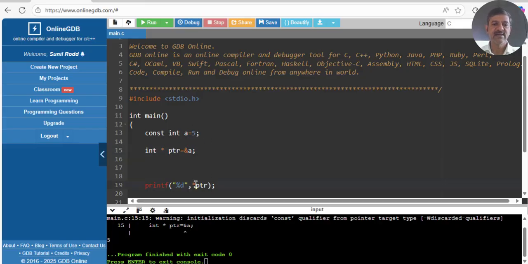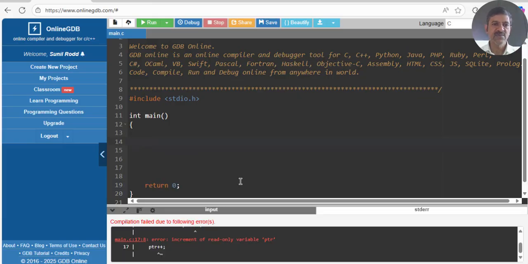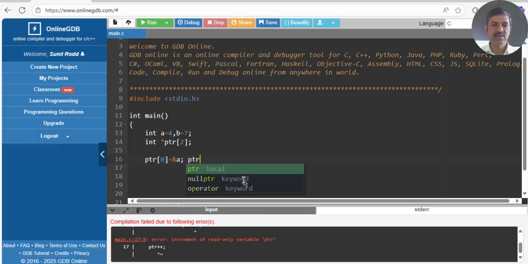So if I use int, let us say, we'll use the normal pointer notation, ptr. It can hold addresses of two normal variables. So that is int a equal to 5 or 4, b equal to 7, something like that. And here you can say ptr of 0 holds address of a, and ptr of 1 holds address of b, right?